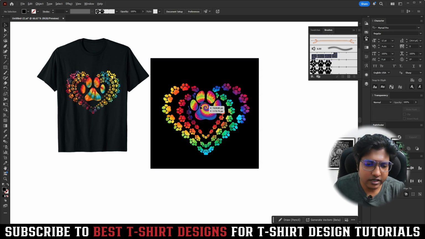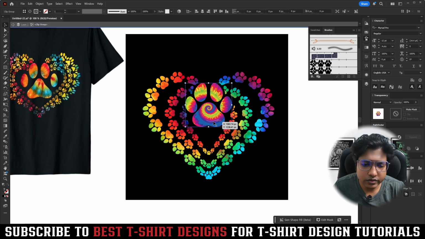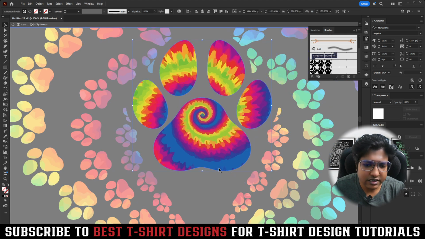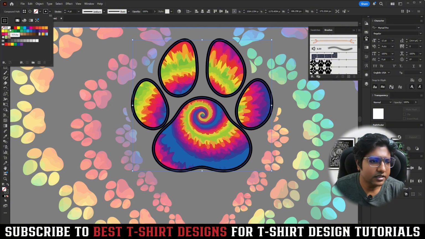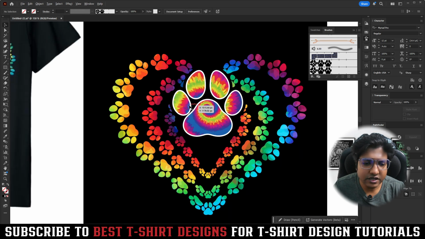For this one, if you want, you can keep it like this. Or let's say this is a clipping mask and this is not very visible on a black background and I need a stroke or something like that. To do that, we need to double click, where we can select the clipping mask like this object, but also we can select this shape from here. You will be able to see there is no stroke color and there is no fill color, but if we make a stroke of it, we can change the color from here. So this is how it is going to be.